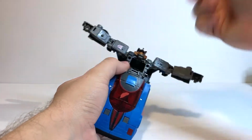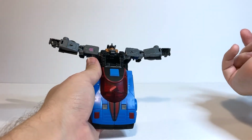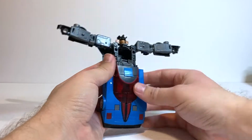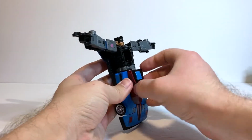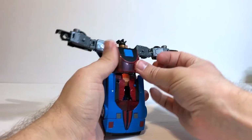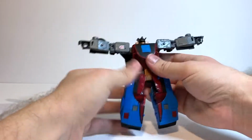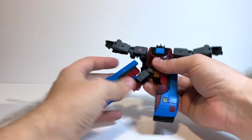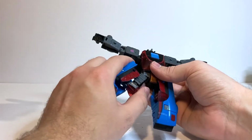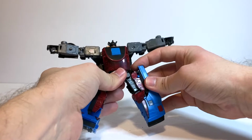Flip up the head. Thankfully, I know some people have an issue with Wheeljack's head getting stuck, and the same with Exhaust too. I don't really have that issue with either of them, and with him it does not seem to be an issue either, so that's good. Unpeg the windshield here and double hinge it up like that to peg it into the chest there. Split the legs and then double hinge them down, and while you're double hinging them down, make sure to swing this piece onto the inside of the leg just like that, and then fold the feet down.